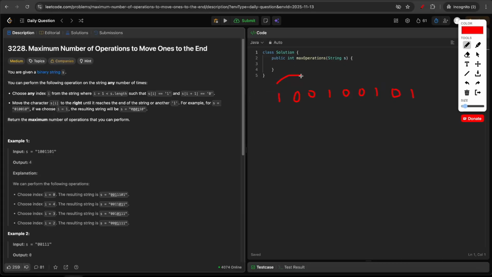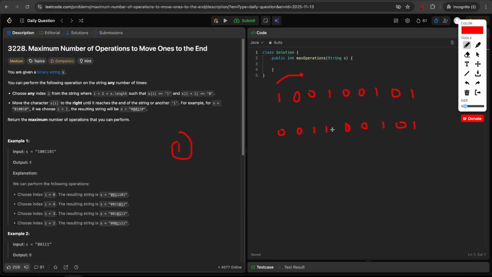First, if you move this one, the string will be 0, 0, 1, 0, 0, 1, 0, 1. So in one operation, you have moved this one until it reaches another one. Now after this, you can see this one can be moved again.